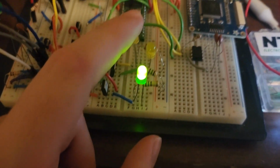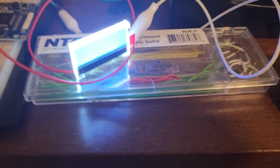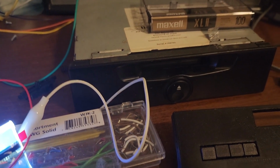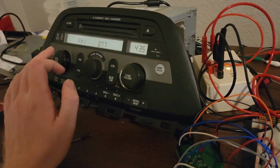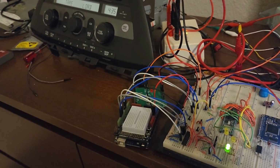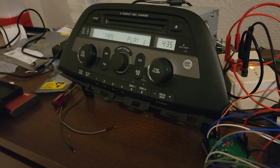And then each of these LEDs is going to be under its respective button. So if this is rewind, that's where this rewind LED is going to be, which just leaves us the problem of selecting the tape deck from the 9th gen radio, and I've taken care of that. So you may notice, I'll turn the radio back to FM here. Notice the LED turned off. I'll eject it. Ejected. And if I push the tape to load it, it switched to tape mode.